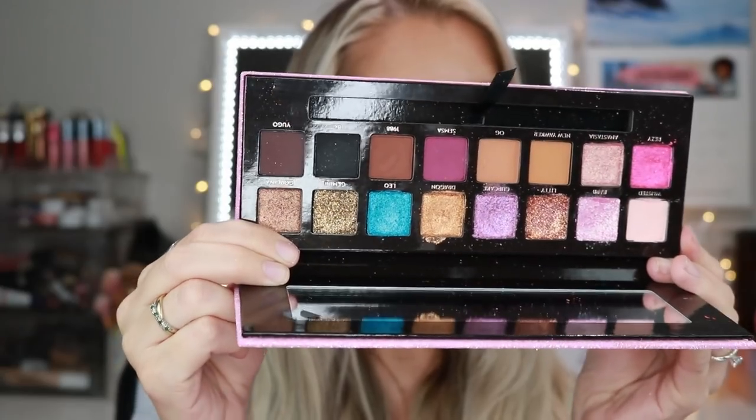Overall this is a very aesthetically pleasing eyeshadow palette. It performed very well — I did two different eye looks using some of the same colors, but you could create so many different looks with this palette. The shimmers blended beautifully into each other, very velvety, smooth, and creamy. The only thing I don't like is that I can tell I'll hit pan quickly on Barb because the ounce sizes are so small — you're paying $3.50 per shadow, so take that into account. Color Rezzy gave me a little trouble with pigmentation but I got it to shine through.